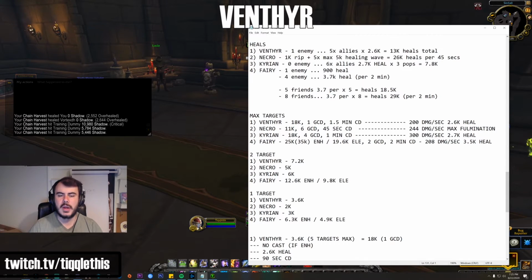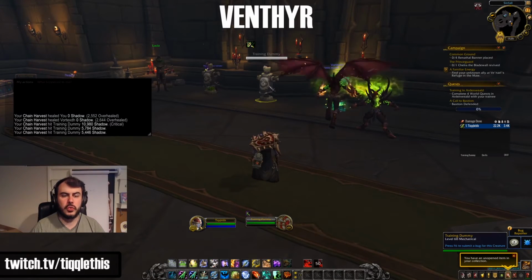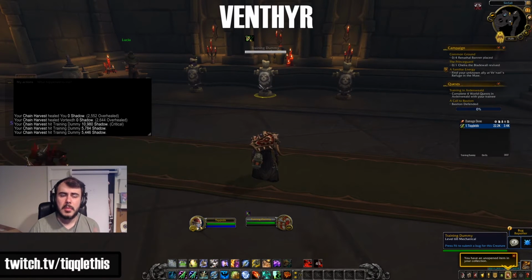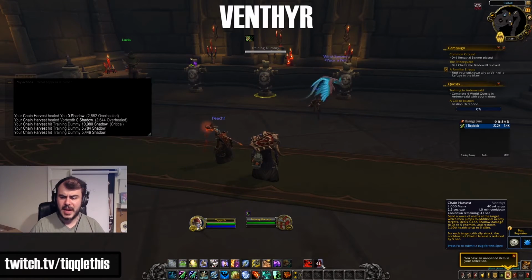When you're Enhance or Ele, Venthyr is hitting one target for 3.6k. For our shaman, this hits for almost 5.6k. What? That's insane. Okay, didn't realize this. That damage is pretty significant. If you think about it from a PvP perspective, you're going to have to cast it. But if you get kicked, it won't be the end of the world because it's a different school. But damn, that is a lot of damage.